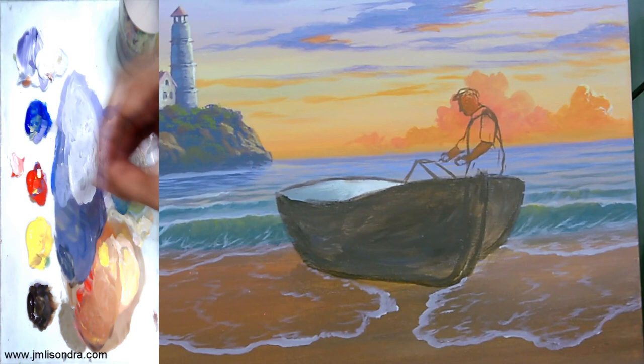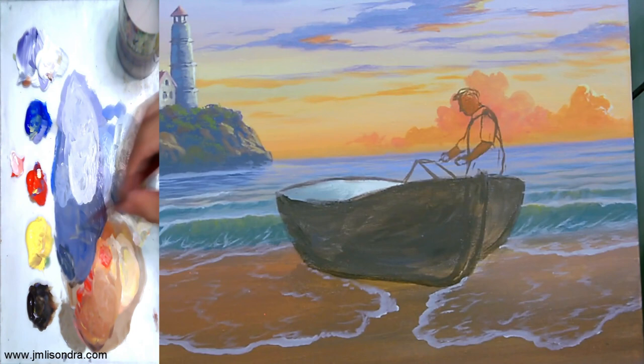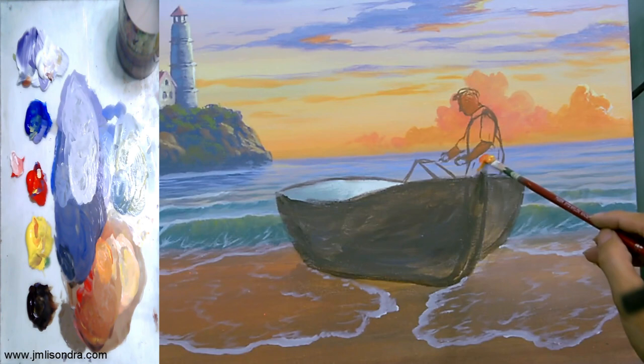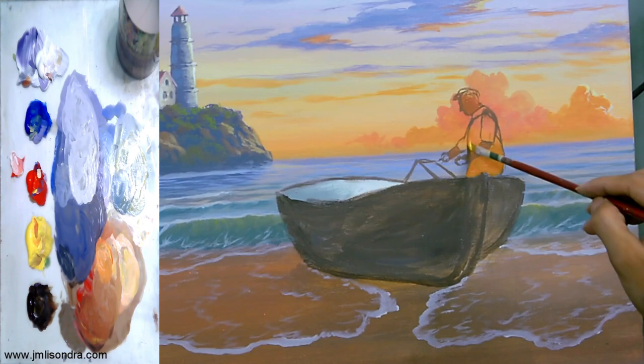So I'm gonna mix again for something like an orange, red, and yellow, and I'm going to cover it on the t-shirt, okay? The t-shirt part. Yeah, let's cover everything there. We have a guide, which is the sketch.